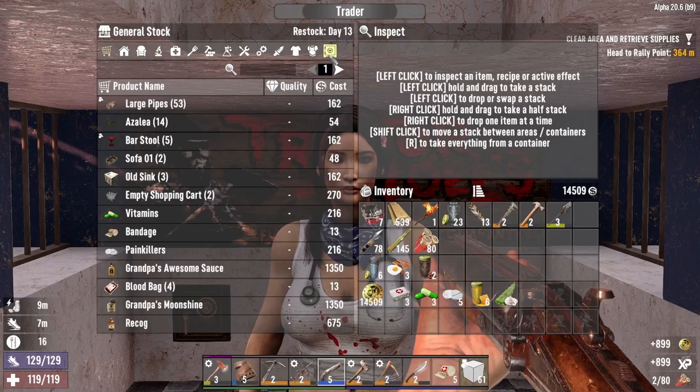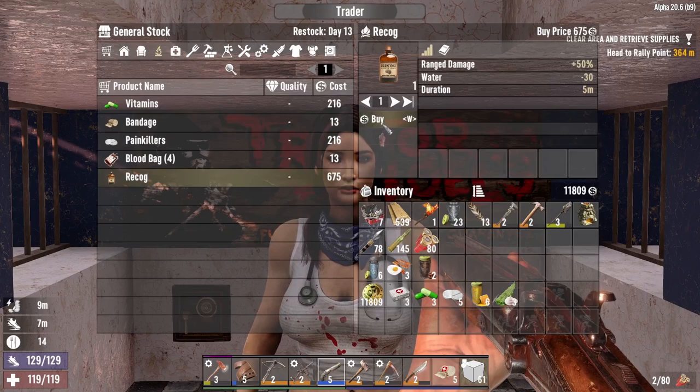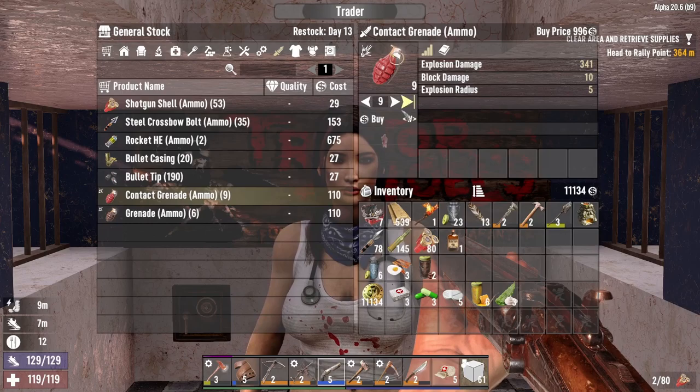Okay, go into our inventory. Here we go, forge. What else did she have? She had a recog. And then we had contact grenades. I wanted some of those. How much are they? 1,000?